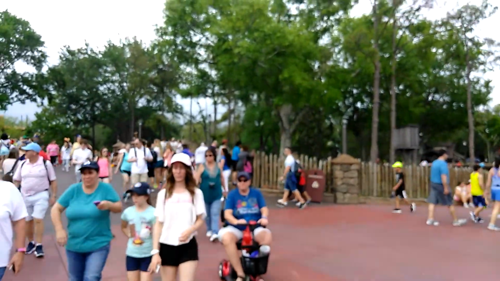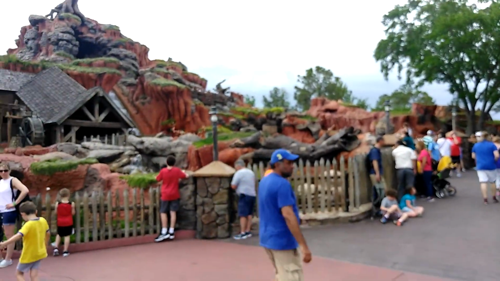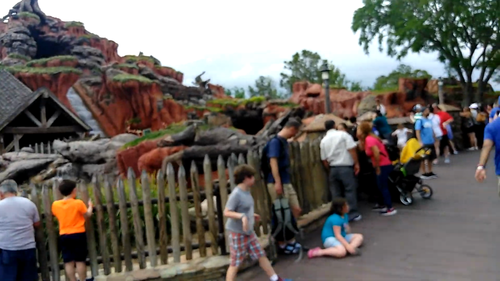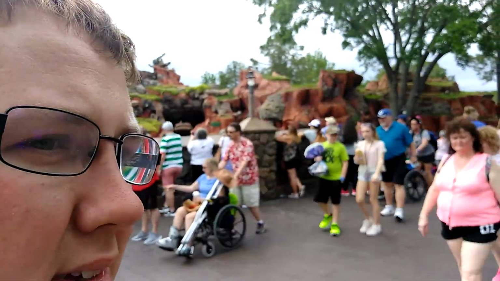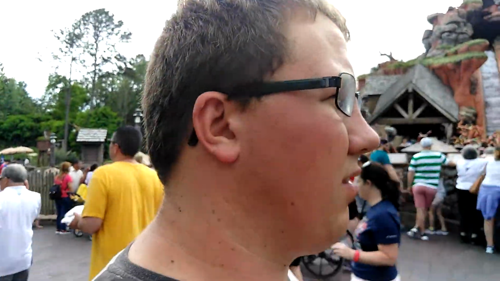So obviously you can tell that I'm in Frontierland, and I'm right next to Splash Mountain, which explains all that water and the screaming. I'm not sure what the wait times are like for these rides. We're about to find out just a little bit, but you can see it's a little busier over here than Adventureland because you got some really major attractions over here.